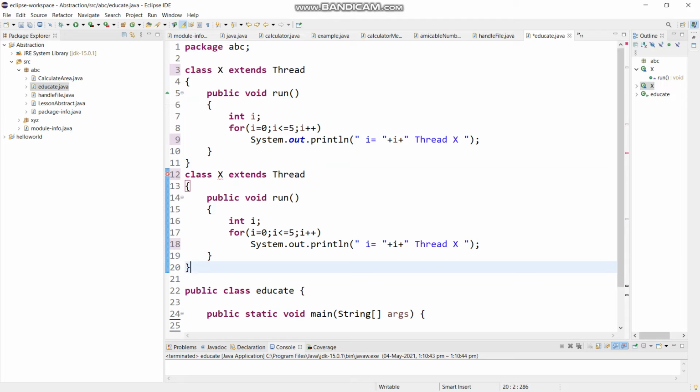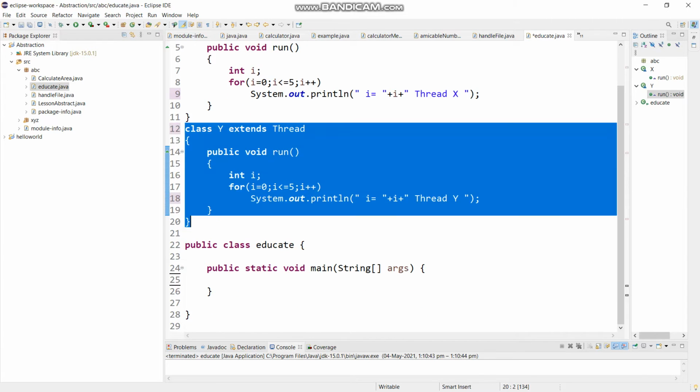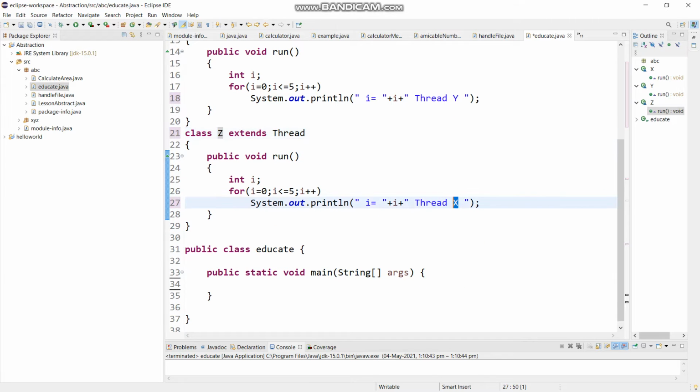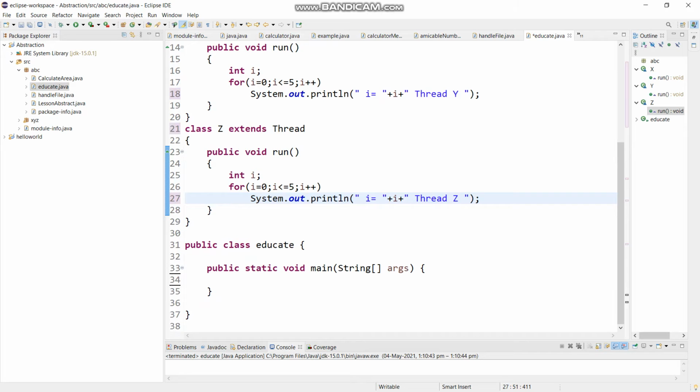I'm going to write it for the y class, that is extended as thread, and do the same for the third class, that will be z. And I have to just change the name of the thread I have given in the system.out.println method.